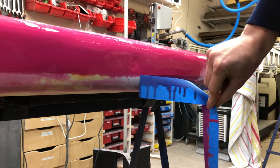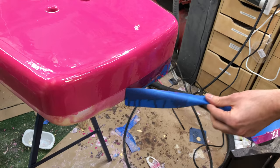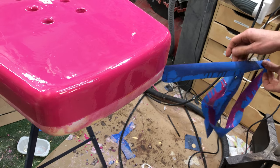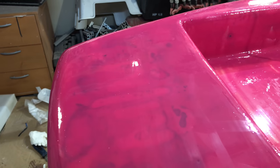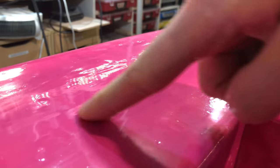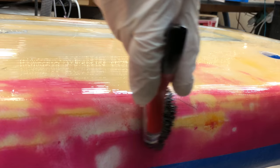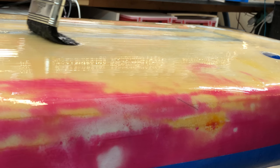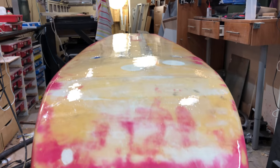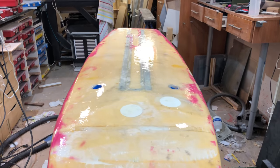These dripping edges can be removed once the epoxy is slightly tacky. Can you see these marks that a finger is leaving behind? This is called an amine blush, and you can remove it with hot water and a little bit of soap. It's really important to deal with this before you put on the paint, and this stuff can come out for weeks, so I actually let it dry for a month or so before applying the paint.